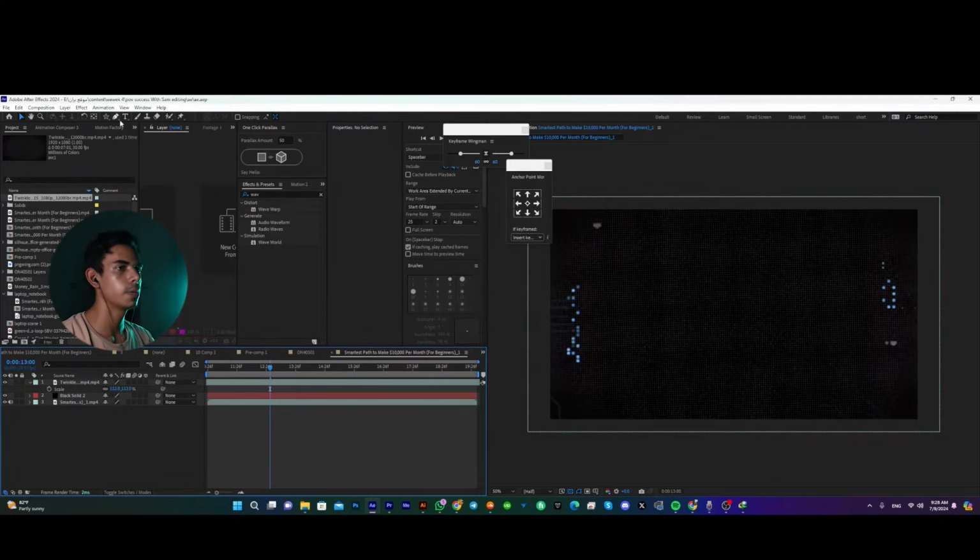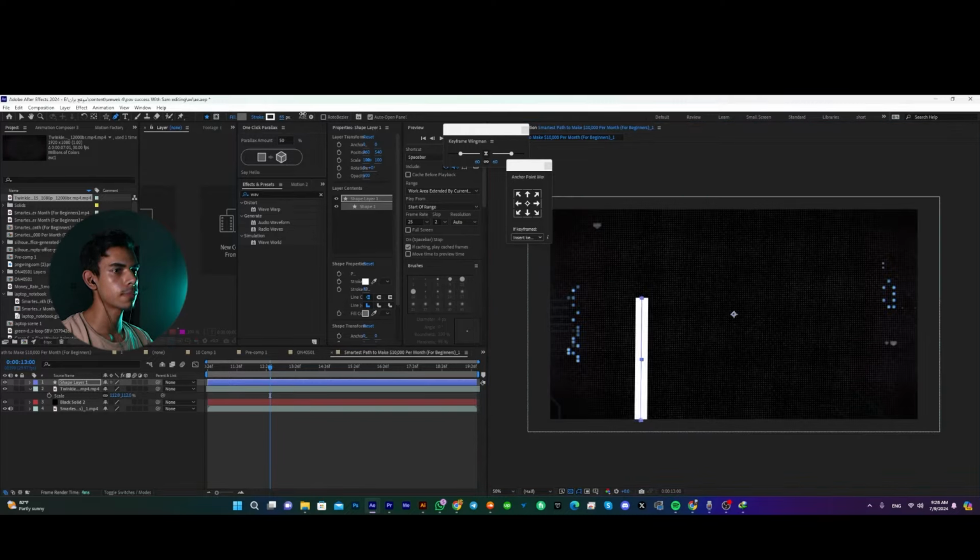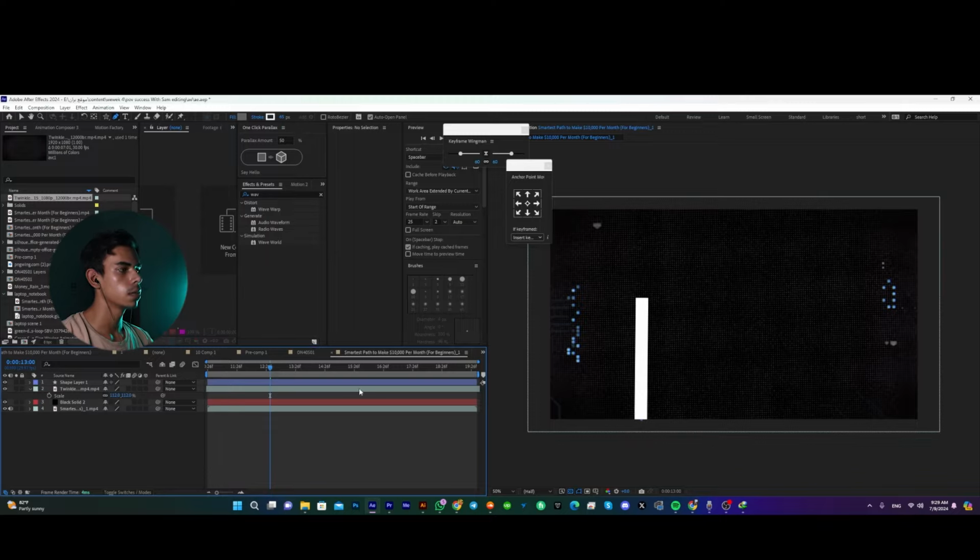Now I will make any graphic here, but the main thing will be like this line. And make it like gradient ramp.